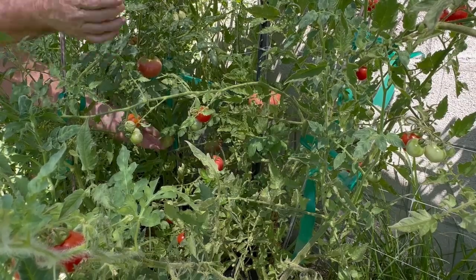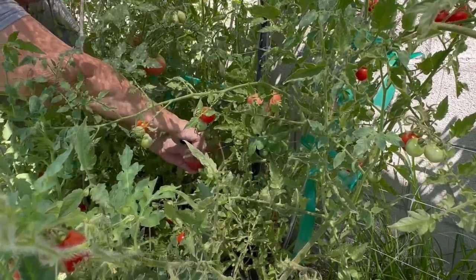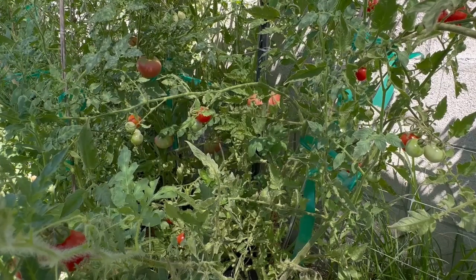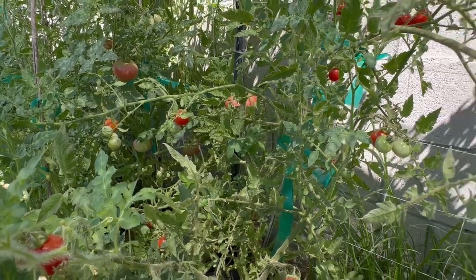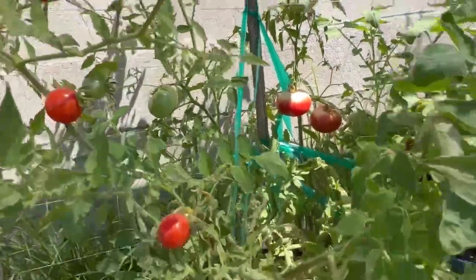Oh my gosh, okay. Okay, nice. Oh my goodness. I know you guys are sick of hearing me say that, but I'm so excited. Okay, so that's that for that tree. Now, this one, remember, this is my Cherokee Purple.